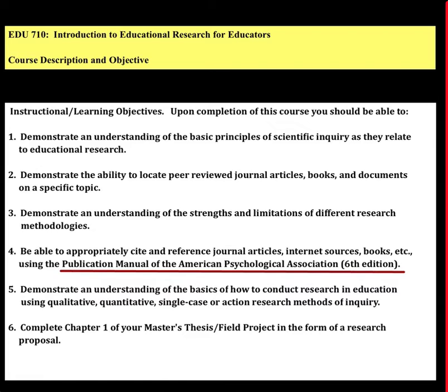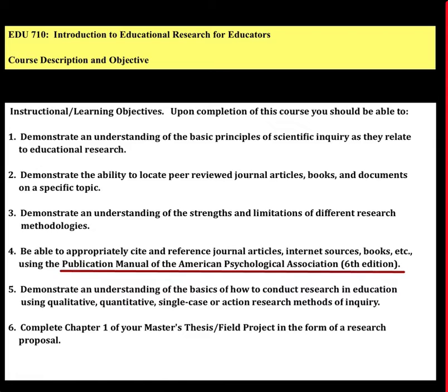Now, I want to say a word about peer-reviewed resources. If you can, it is always best to use peer-reviewed resources, if you're not familiar with what that means. When I submitted an article to the Journal of Special Educational Technology, a piece of research that I had done, and when I submitted it for publication, I had to send 3 or 4 copies of the article to the Journal of Special Education Technology.